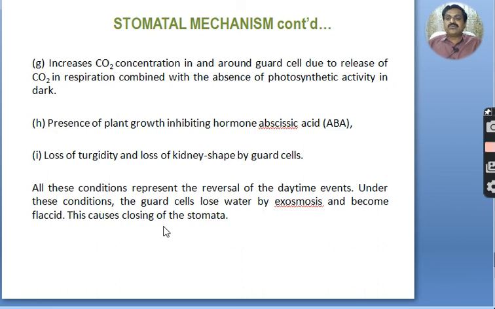This opening and closing of stomata itself is called stomatal dynamics. As I said, the main cause for opening of stomata during daytime and closing of stomata during night time is interconversion of sugar and starch in the guard cells, which was later explained by Steward in 1964 as the Steward theory. And another theory we have learned so far is called the potassium ion transport theory. Thank you.